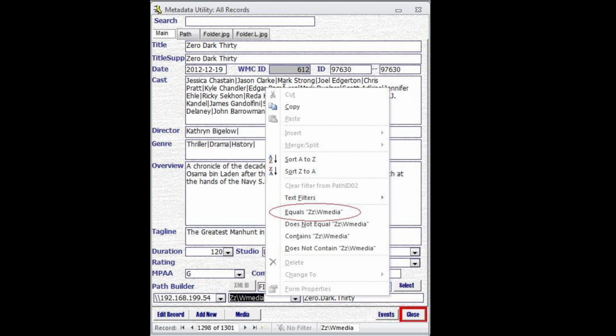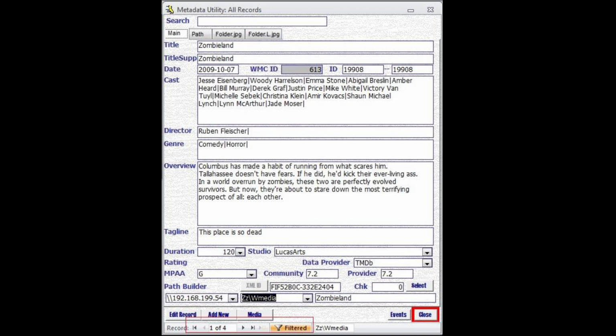As soon as we select that, Metadata Utility automatically goes from displaying the 1,301 records and applies what is called a filter, now showing only the records that match ZZ/W media.